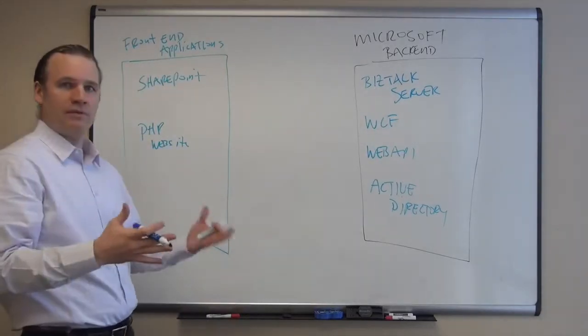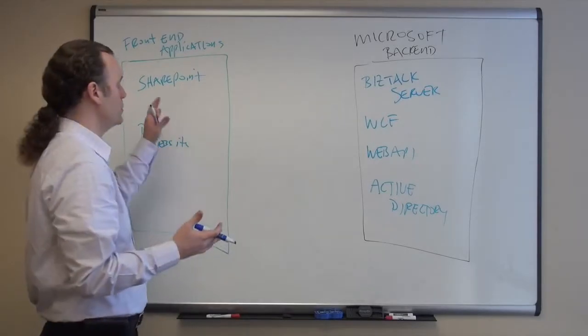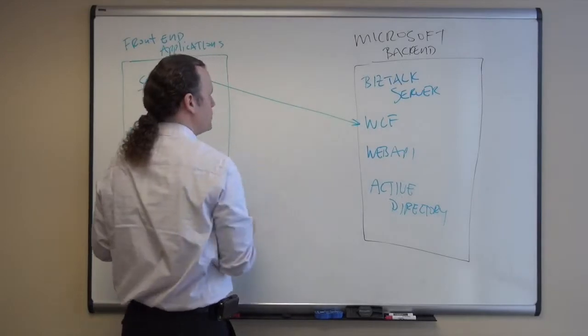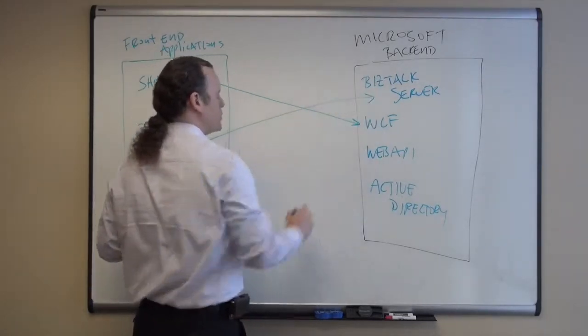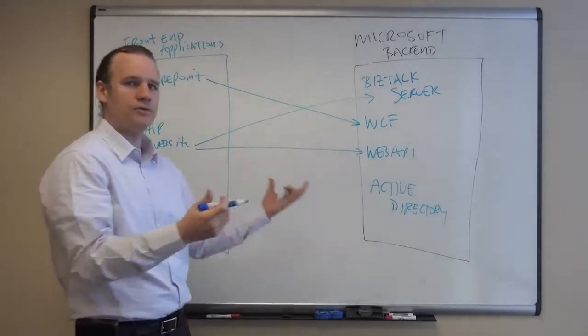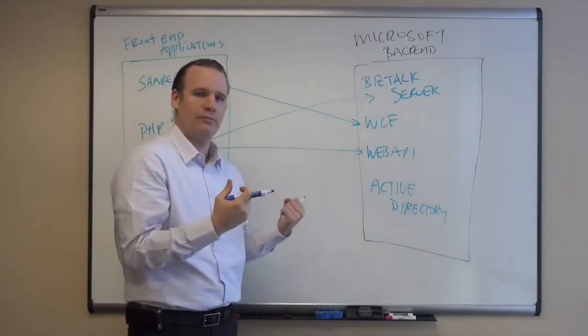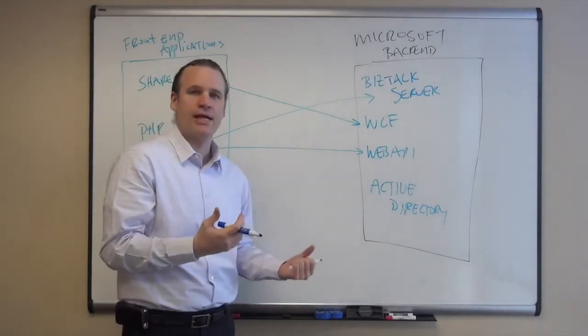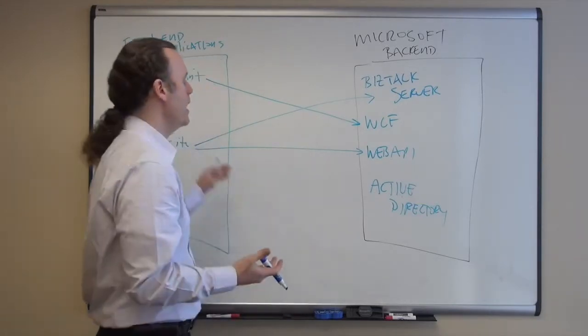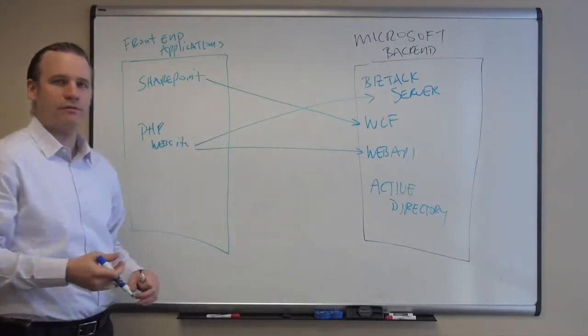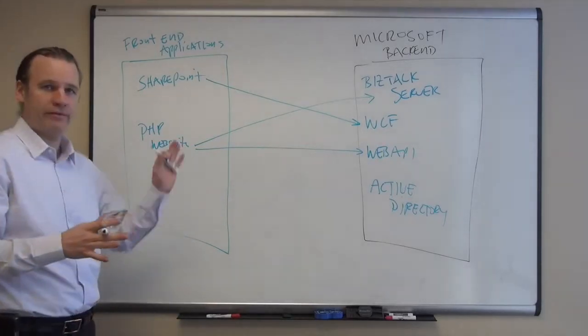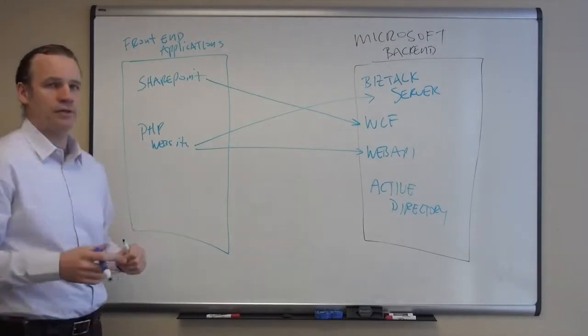And finally what I want to do is simply draw a couple of lines showing service indications between the front-end and the back-end. So why don't we say that we have SharePoint going to WCF. We have PHP going to BizTalk server. And let's say we also have PHP going to Web API. All of these calls are there to pull out important enterprise data to perform important transactions. And essentially we have our service indication. So so far so good. This is a really nice picture. This is a very powerful picture. You have a services layer, you have an application layer, and you have integration across the two.